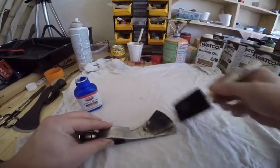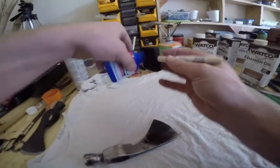This reacted a whole lot faster than I thought it was going to, and a lot darker, but I still like it better than black paint.